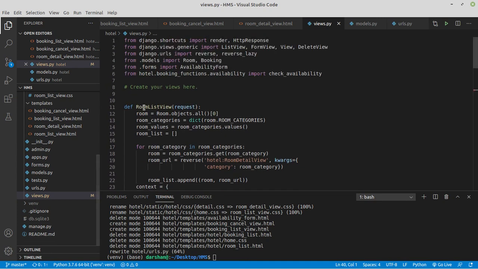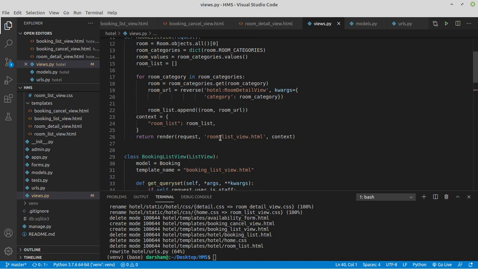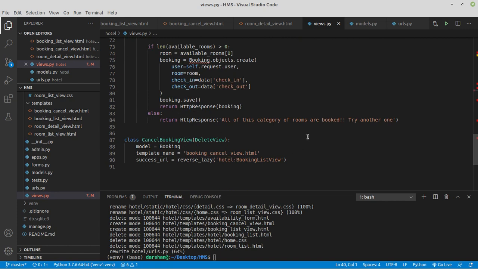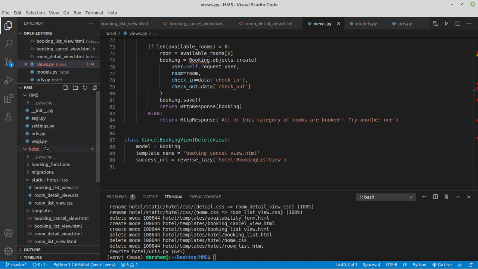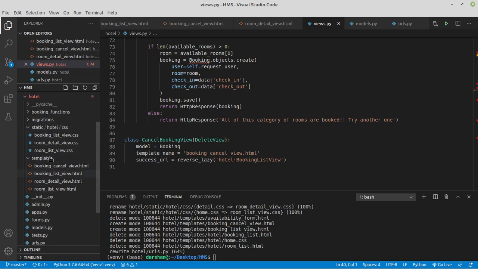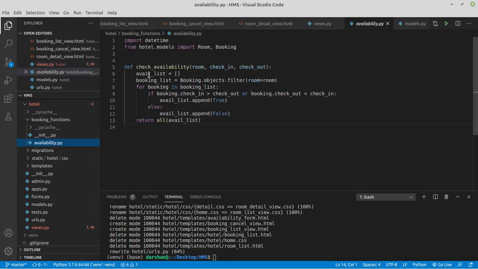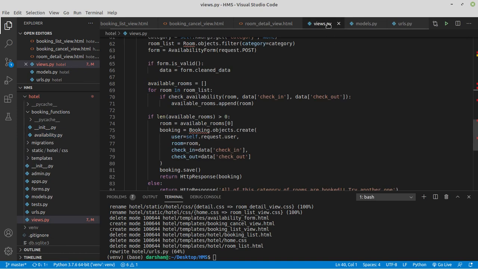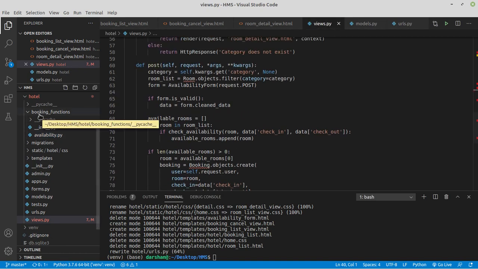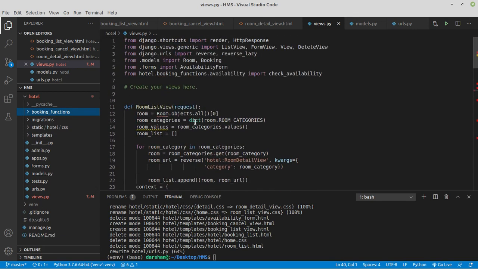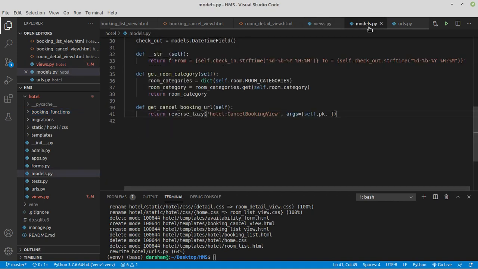So if you go to your views.py, you might have noticed that our views are quite large, long and fat, which they don't need to be, since we have made a few modules like booking functions and everything, availability.py. We could fold our logic into such small pieces over here, like availability.py, check availability functions. We could make more functions like this in booking functions or another modules, and then clean up our views a bit. That would make them slim and sweet, like, you know, chocolates.